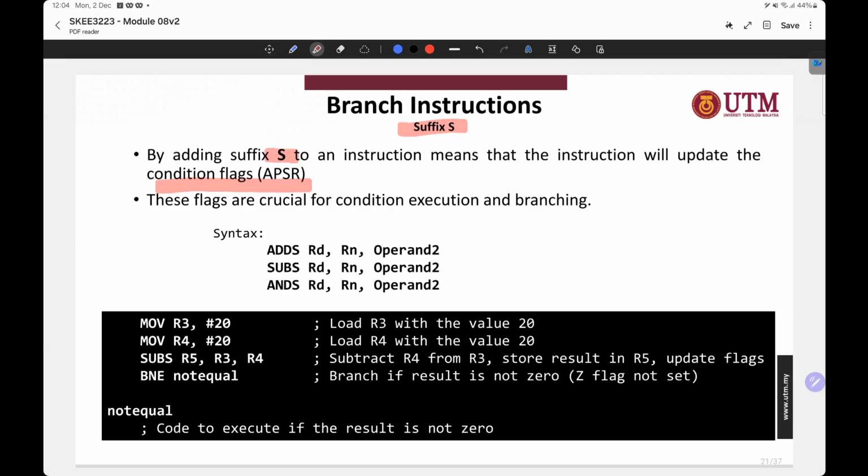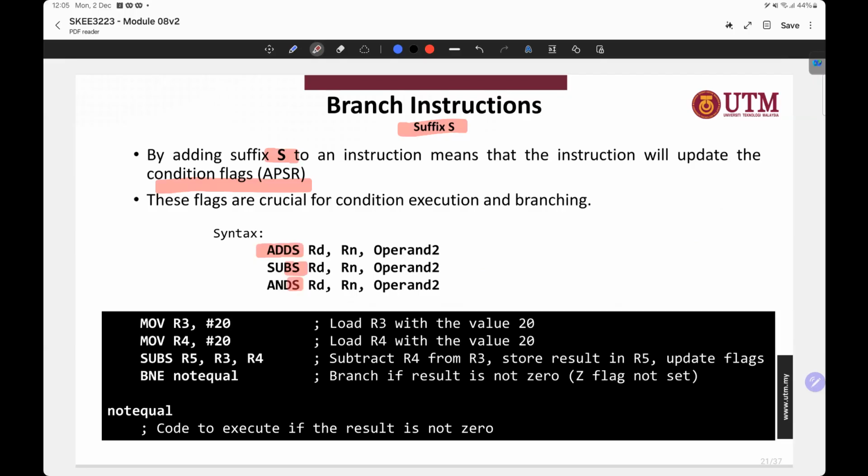The syntax, for example: ADDS. After you do the addition of these operands, the APSR will be updated accordingly. Or SUBS. Every time you put the S after the SUB instruction, the APSR will be updated.